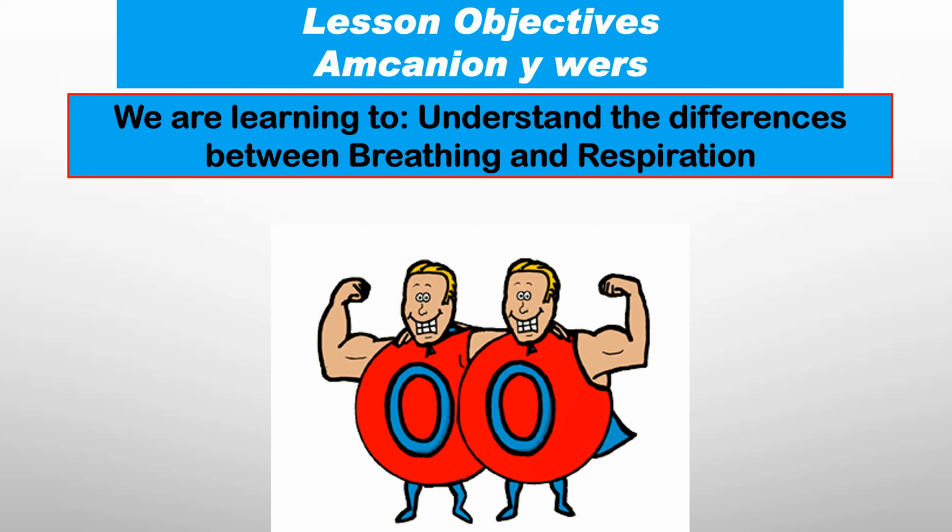You will see this little character quite a lot at the beginning of this PowerPoint. He is called Og the oxygen molecule, and basically he is joined to his twin because two atoms of oxygen always join together to make O2. We call oxygen a diatomic molecule. In other words, they're two atoms of oxygen joined together. And the formula, as I said, is O2.